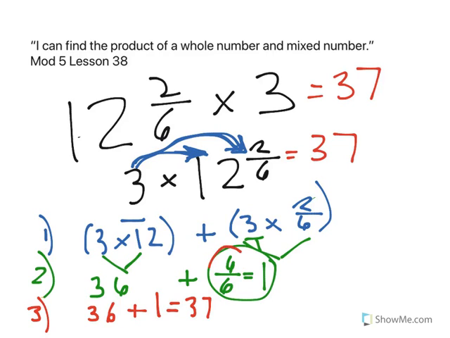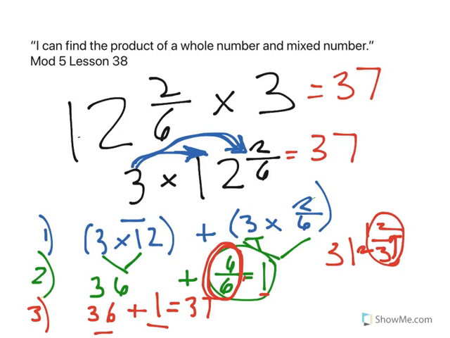Notice that I'm always changing my fraction, if I can, to a whole number or a mixed number before I add the two parts. That's super important, because if you give me an answer like this, 31 and 12/3, well, that doesn't make sense because this is an improper fraction. So this needs to be changed before it can be with its whole number partner. Otherwise, that answer is incorrect.